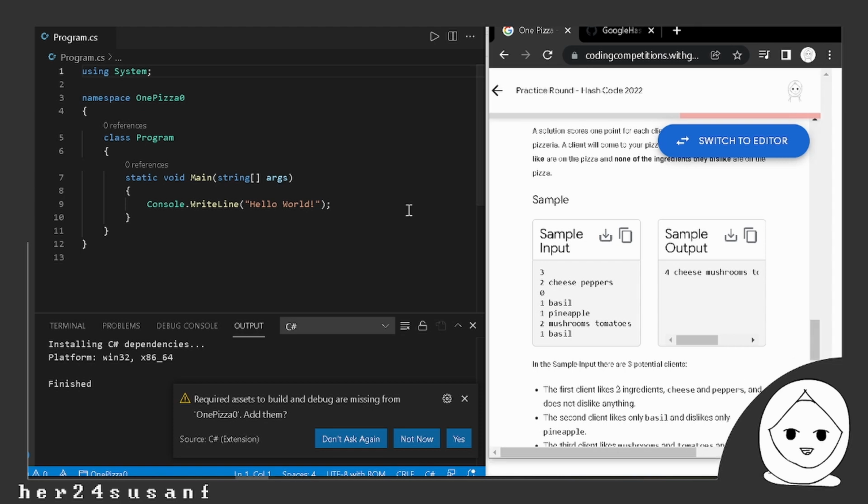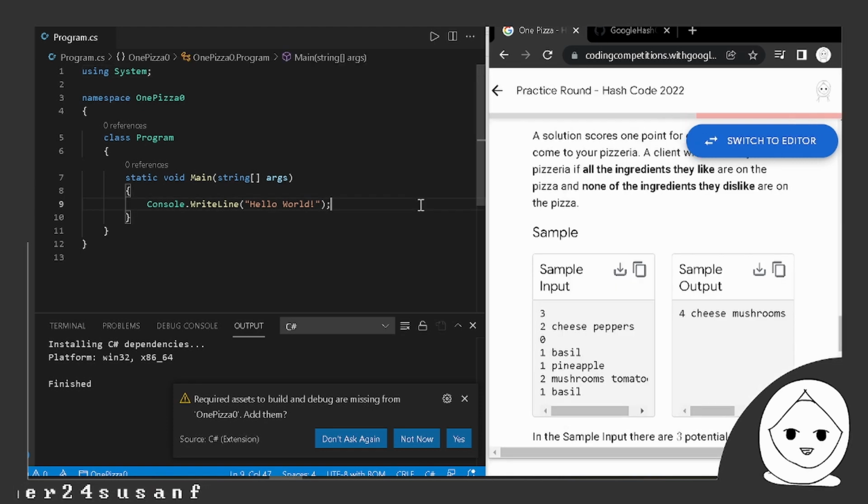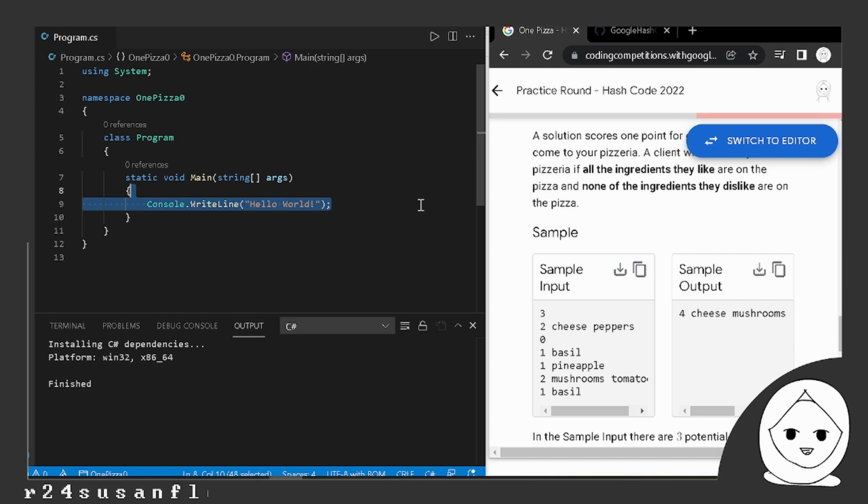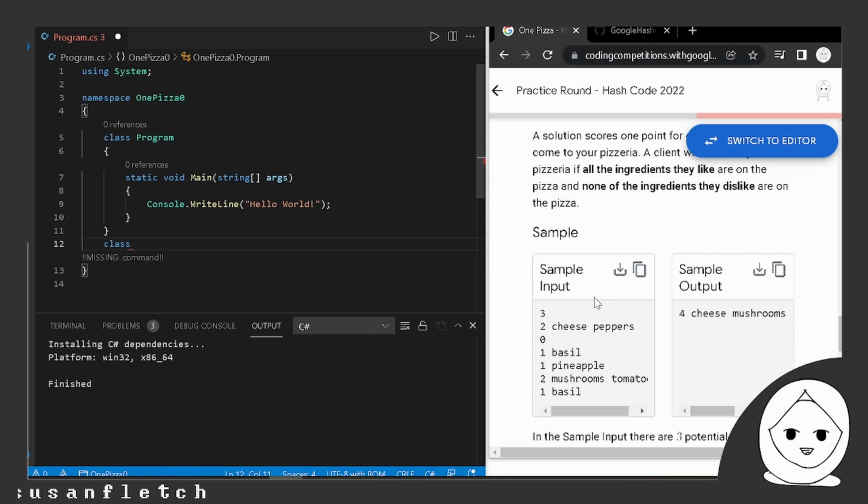Okay. So first thing, like we said, is to read our input file. But when we read it, where does that go? It goes to a class that we are going to create. So what we can do first is create a class which will hold the object for our input. This part has potential clients and what they like and dislike. So do we call it picky clients? Let's add an underscore in between. Here are our picky clients.